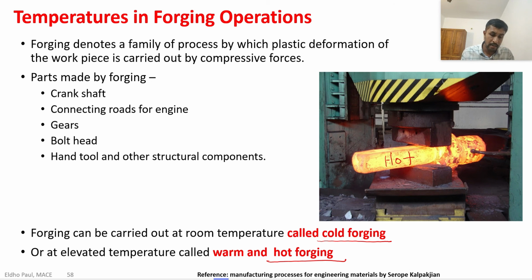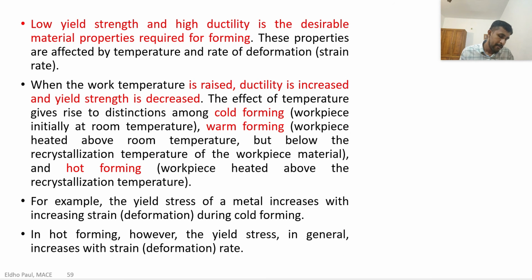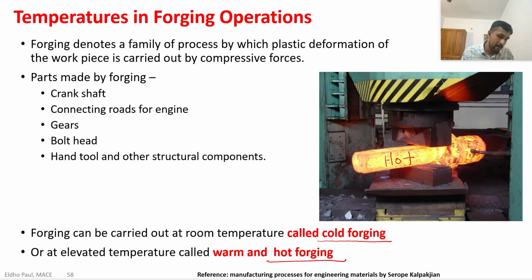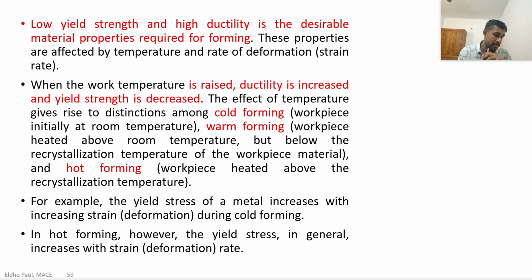So we can do deformation or forging by means of cold forging or hot forging. Here, when we increase the temperature, what happens? Blacksmiths commonly heat the workpiece before hammering. So what is the advantage of heating the workpiece? When we heat the workpiece, we can deform the material with a very low load. The hammering load requirement is very low when we heat the workpiece. But if we hammer a cold object, then we need to apply more load for deformation. So temperature is a big factor during metal deformation or metal flow.